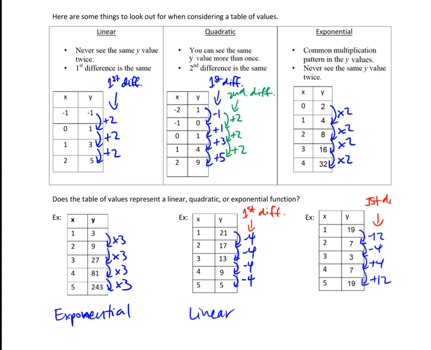Okay? First difference. If you wanted to figure out a second difference, well, you can figure out the difference between negative 12 and 4. Well, you would add 8. This one you would add 8. And this one you would add 8. Okay? So what we have here represents our second difference. So the second difference is going to be the same. So in other words, what we have here is a quadratic function.